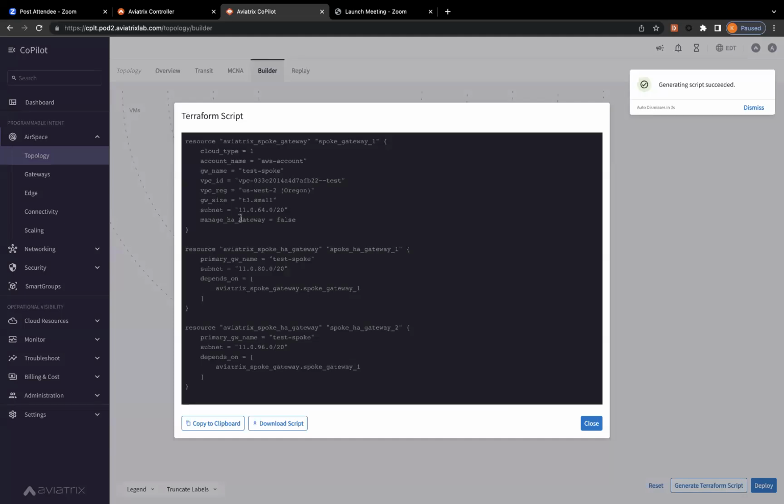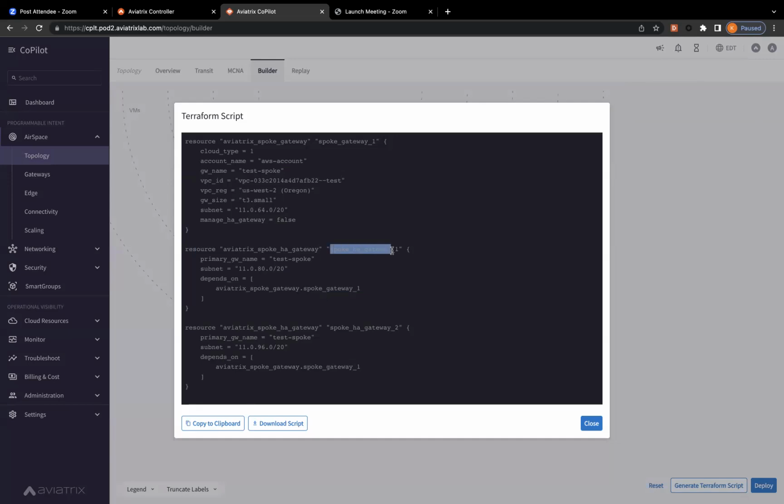So notice that it's creating a spoke gateway with the VPC that has already been created. This is the VPC that we did create. This is giving us also another spoke gateway because we created multiple instances of these gateways.